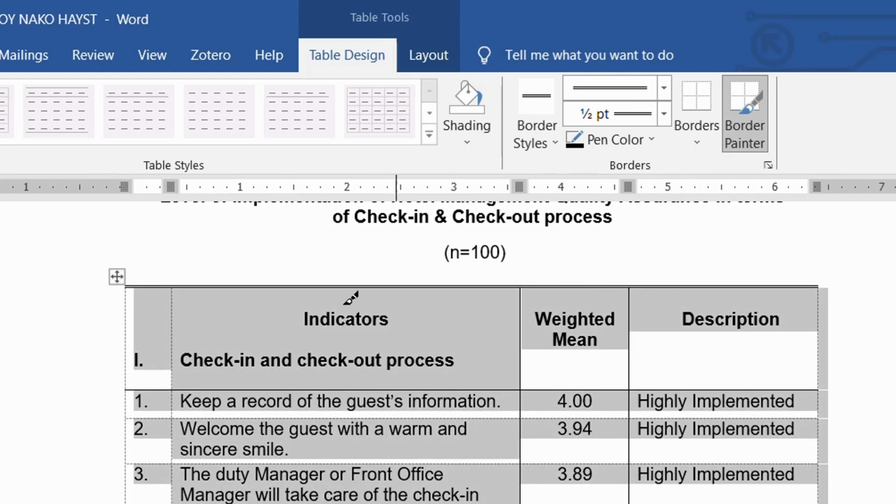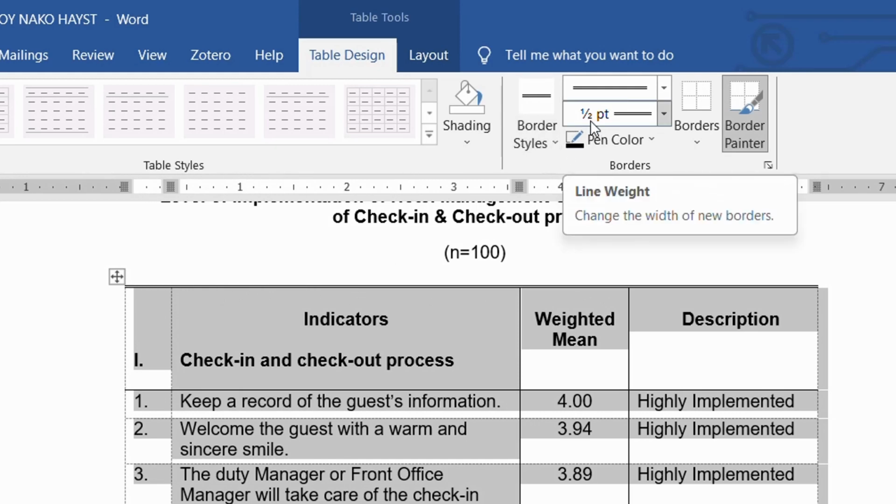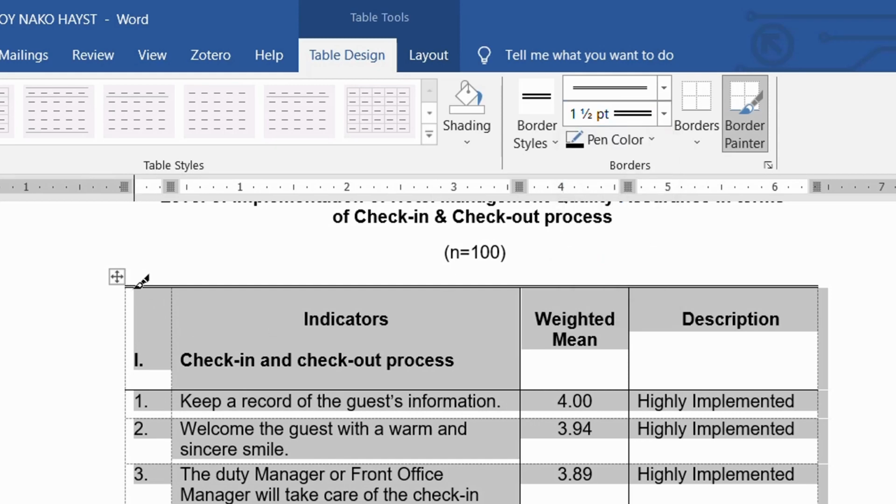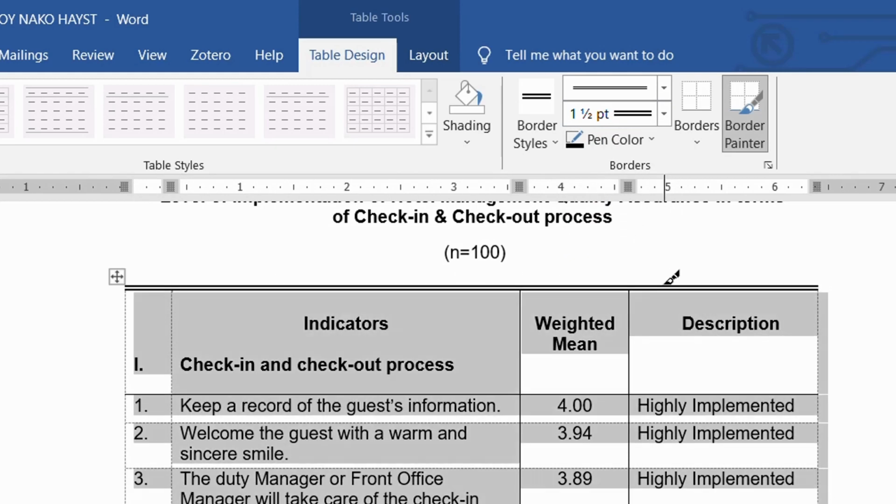As you can observe, it is a thin line because it is only 1.5 points. So we will change this into 1.5 point as I have instructed earlier. Click 1.5 point and then draw a line on the top. So we have here the double line with 1.5 point.